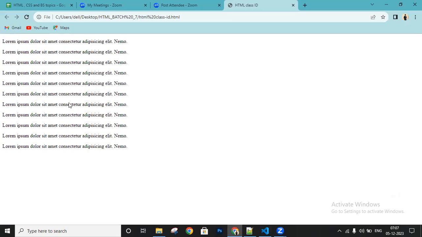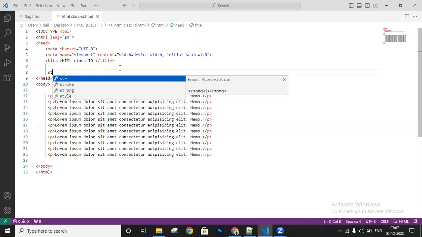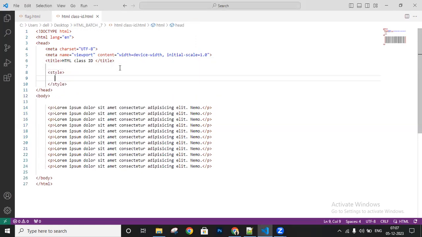Okay, so here we go, we have different paragraphs here. For these paragraphs, we need to apply different colors and different font sizes. See, if I want to apply this, you can use the style tag, the internal style sheet.